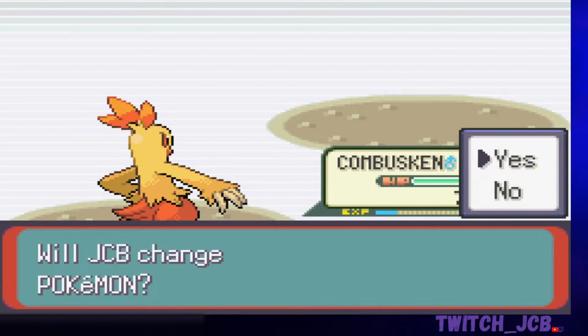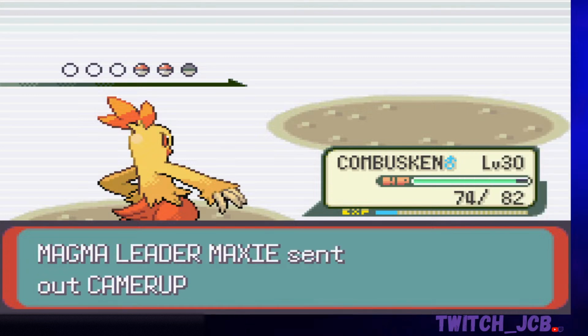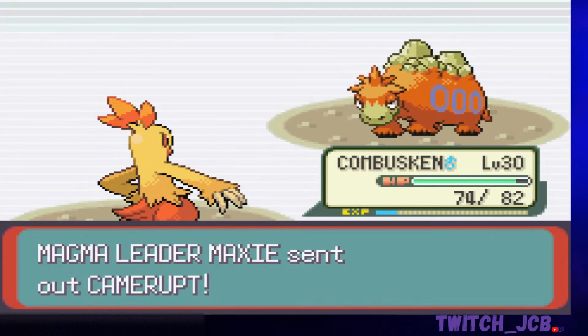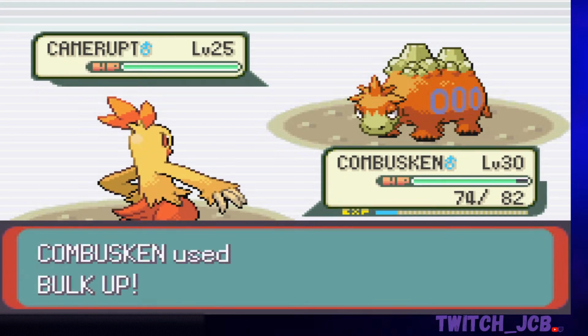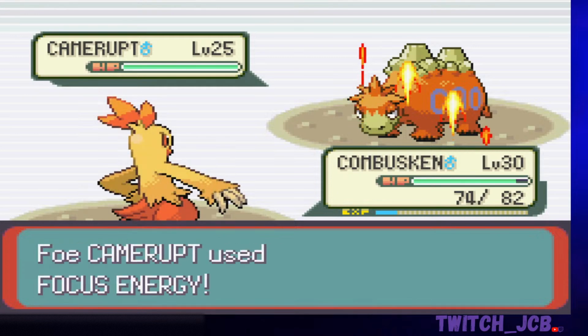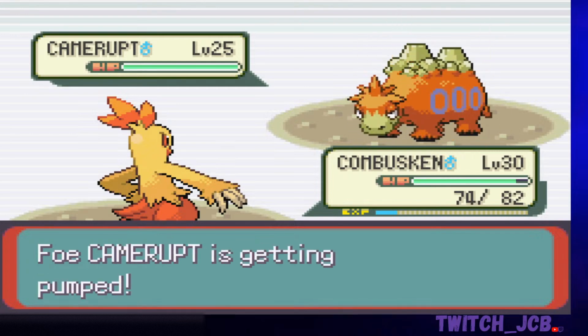Camerupt. Oh, this is a good chance as well, just to try out Combusken on a fire type like Camerupt. So fire and ground type. Let's see how this goes. I'm going to Bulk Up here though. I'm going to actually get some attack and defense up. I would like to see what Camerupt does. Focus Energy. Okay, so it's going to be pumping up for critical hits here.